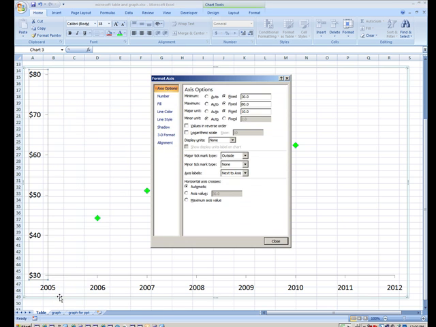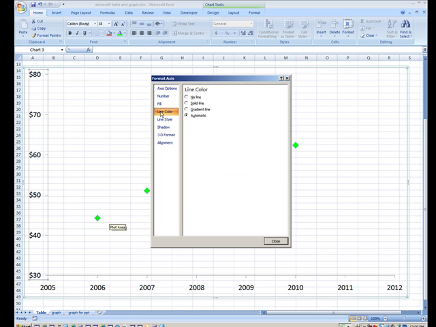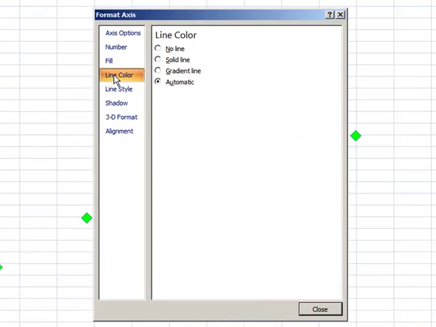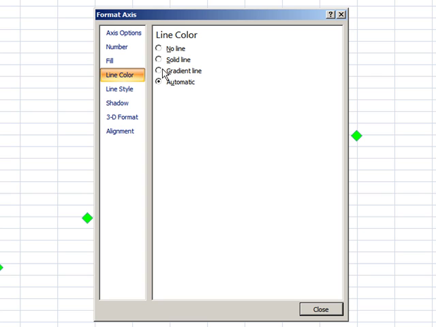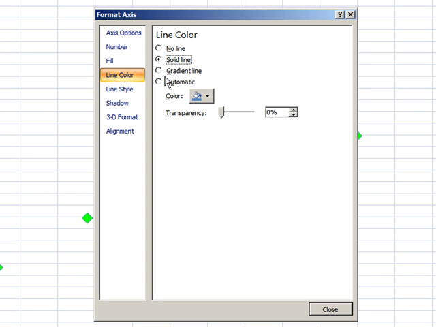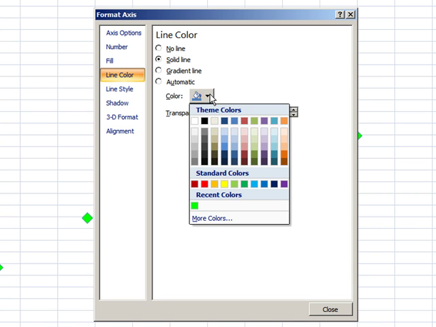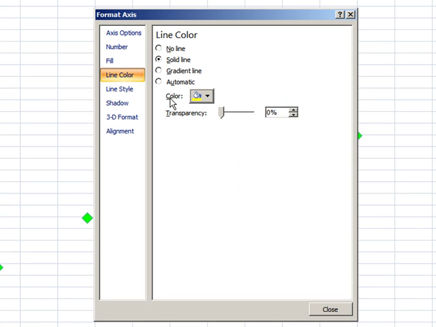Format axis. Okay. They have their own line colors too, so it's not automatic right now, but if you want it to be obviously solid line, what color do you want your axes to be? Probably some degree of color coordination is important here. Stick to 2 or 3 different colors. That will look nice on, in my case, a dark background here. I'll pick a bright yellow. It'll show up good on a black background.